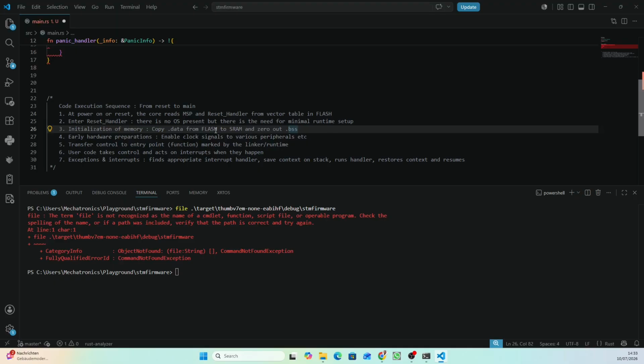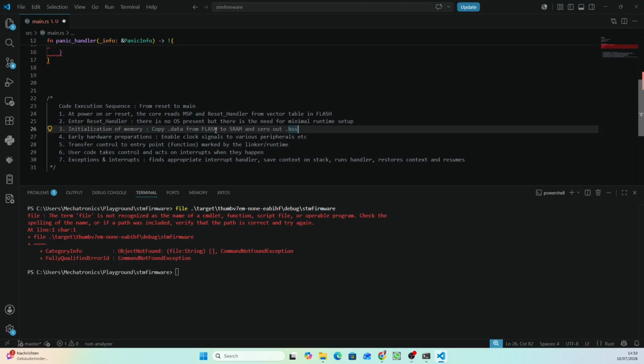But the flash is not where values are stored during the runtime of the program. So what happens in the reset handler is that we copy these values, the variables that have been compiled to be part of the binary, the code that is actually running. It is copied from the .data section. Your binary has different sections. We copy .data from flash and then put it in SRAM.